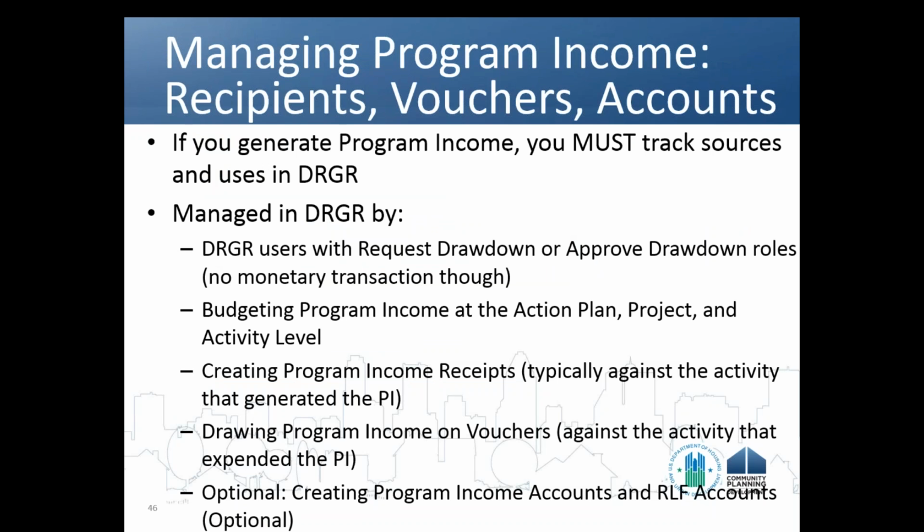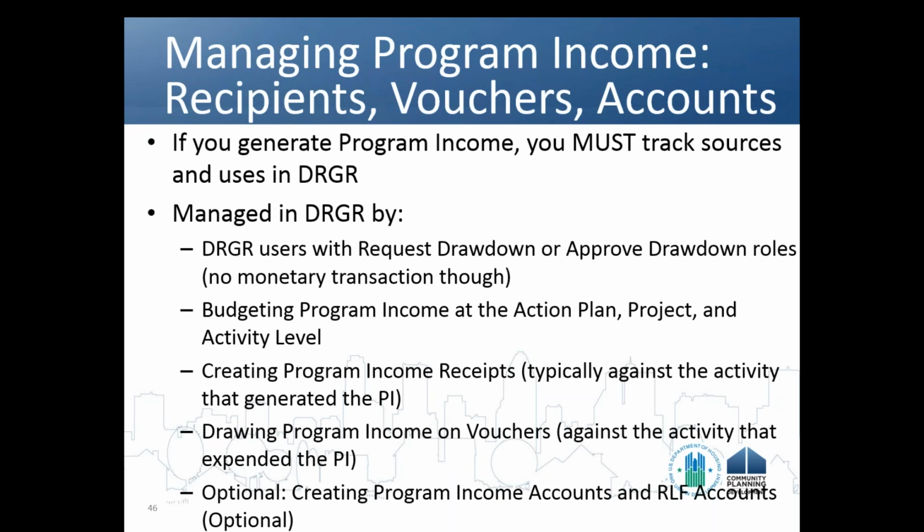Last thing I'm going to talk about in Drawdown is some of you may have program income for DR and NDR. And so I want to make sure that for those of you that have that, you are aware of what's happening. So if you generate program income, you must track the sources and uses in DRGR. Okay, you must track it.